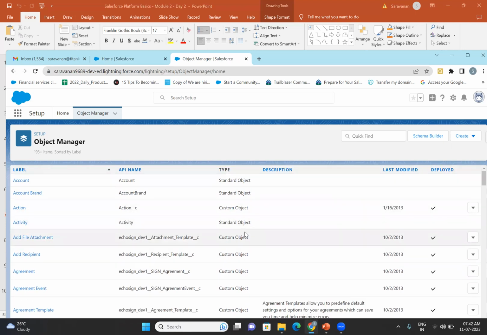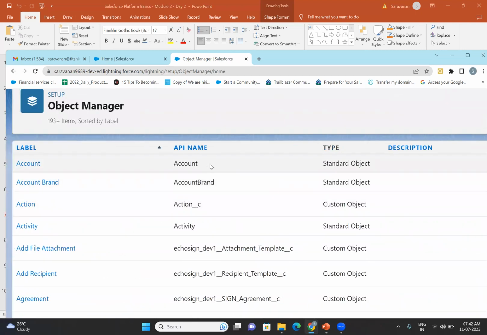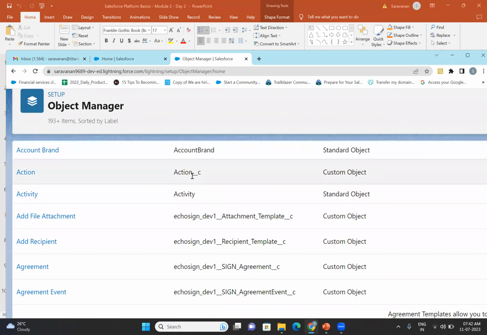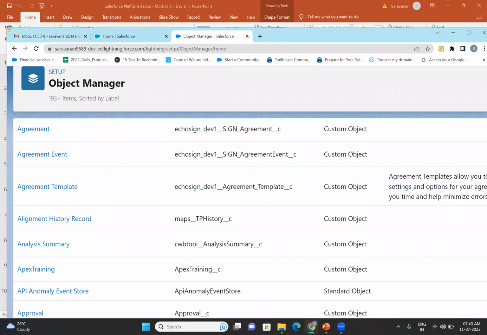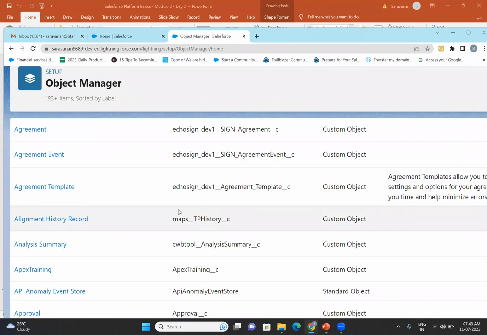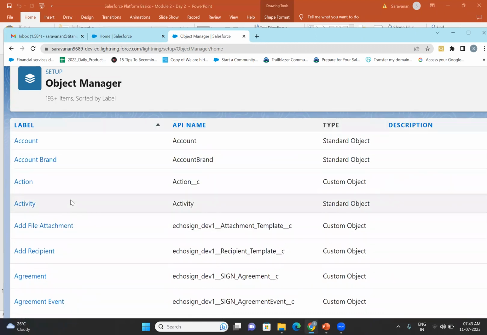Okay. You can see the type here. And one more difference is standard objects will not have an underscore C at the end, whereas your custom objects will have this underscore C. Underscore C means it's a custom object. Okay. So basically, for example, there is the Adobe e-sign which we have added, right? And it requires a start date and an end date for a document to get signed. So I can create a custom field as maybe a start date from here, and it will reflect something like this, correct? The point is, if you have created a custom object, you can create your own fields.